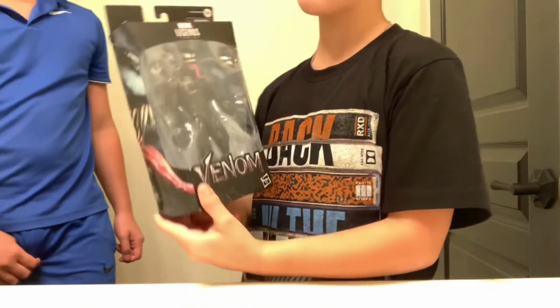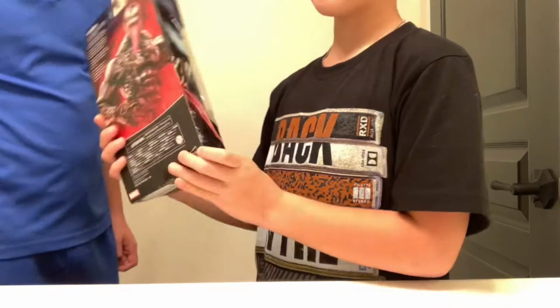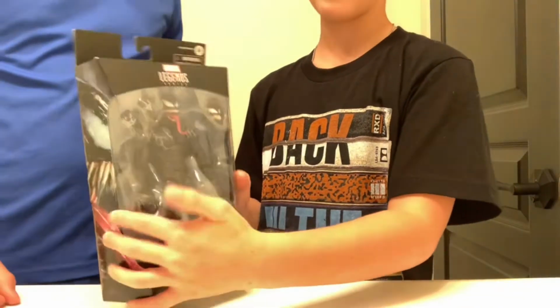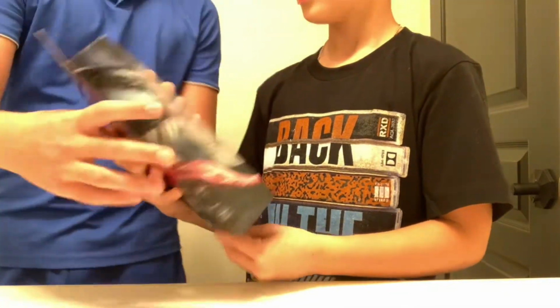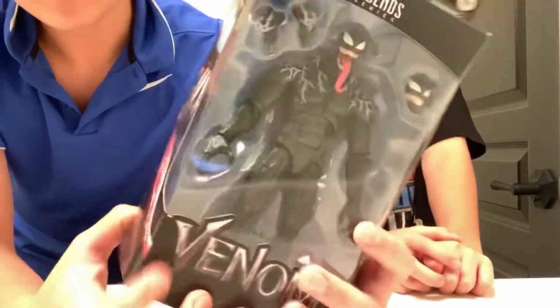Not the best ratings, but the action figure is legit. It's just legit. There's some good packaging around there. And the tongue, I think it's really exaggerated. Let's now move on to the features. Let's look around the packaging, see if we can find anything relatable.